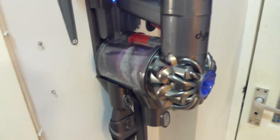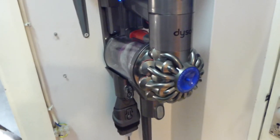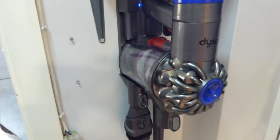Now, some of it's left stuck around the shroud there, so what I really could have done with doing was to take the bin off altogether and just pull that off the shroud. But it shows what the machine actually picks up. It's picking up the really fine dust out of the carpet, and there it is. Very impressed, very, very pleased with this so far. I'd give it a 9 out of 10. I don't think anything really gets 10 out of 10. Well, very few. 10 out of 10 if the battery life would have been longer, but there we go. That's it for today. See you again later.